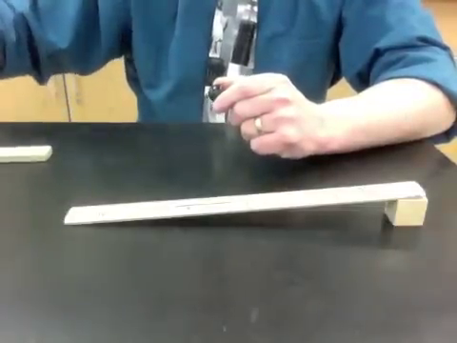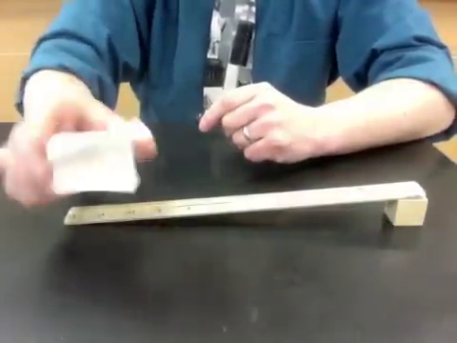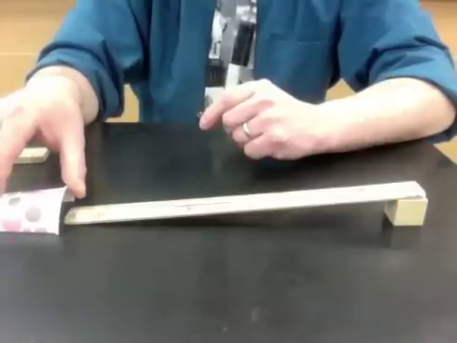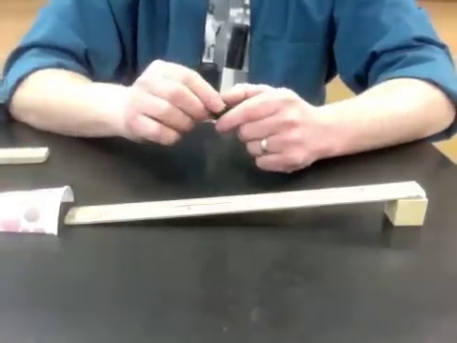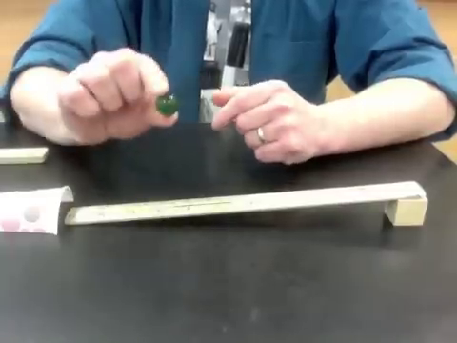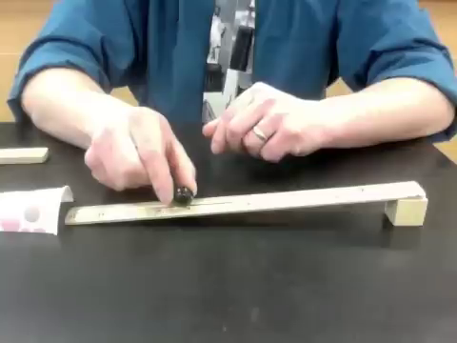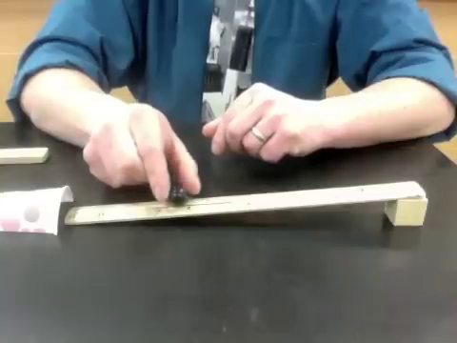You're then going to take half of a paper cup and place it at the foot of the ruler, and then take the marble, place it at the 10 centimeter mark, and let it go.